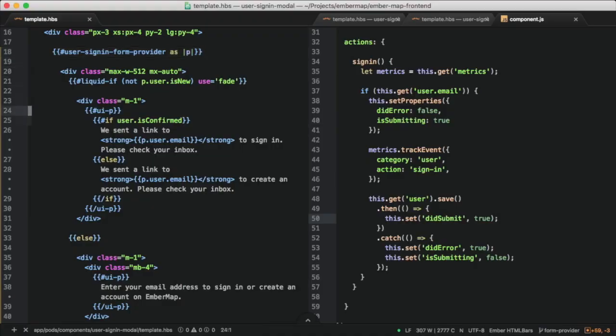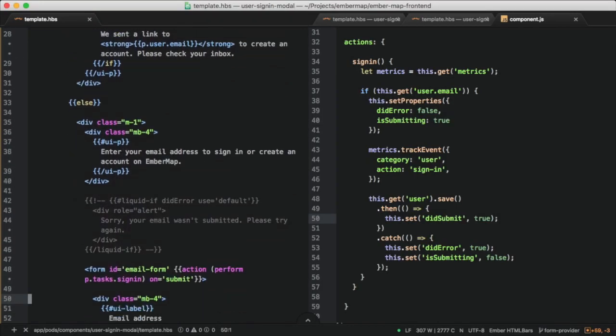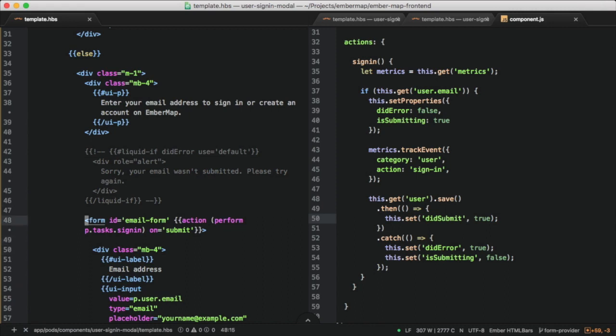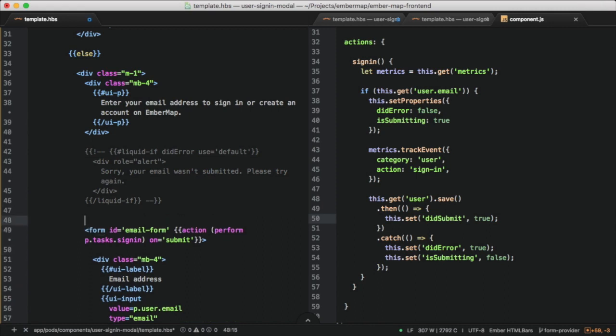So another way that we have been attacking this problem is to use our new UI form component. And we've used that in a few places in the code base, but here we're obviously still using just the bare bones form. But let's go ahead and refactor it to use this new UI form component that we have. Now I'll go ahead and get rid of this ID. I think this was just left over.